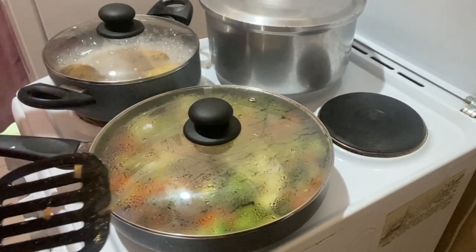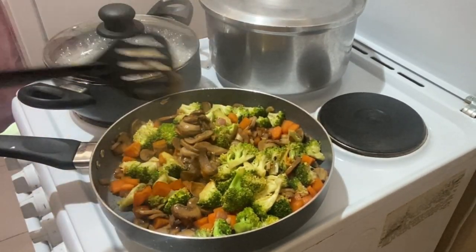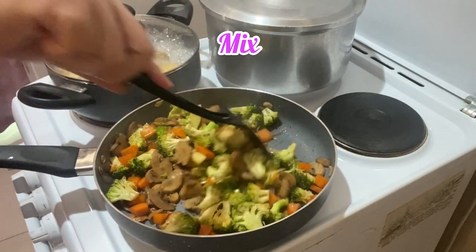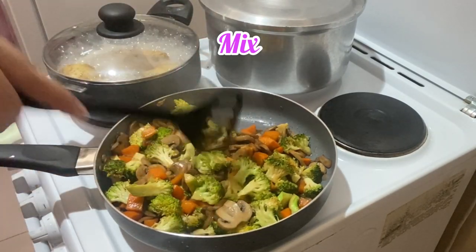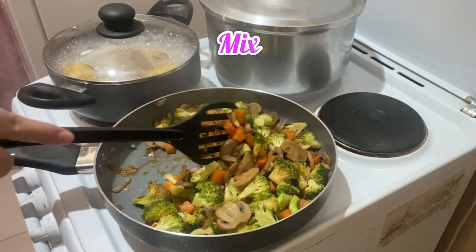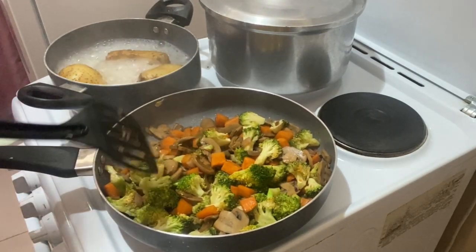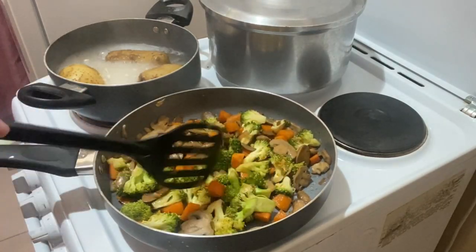After 10 minutes, we will check again and mix. So I think it's already done or cooked. We can now turn off the stove and we will just simmer it. We will cover here.